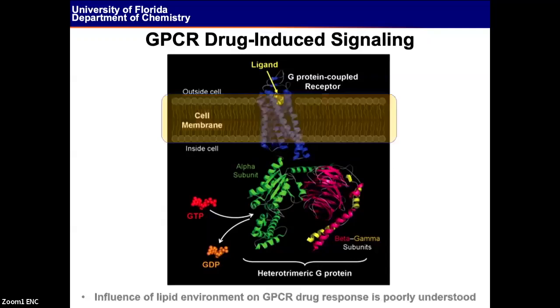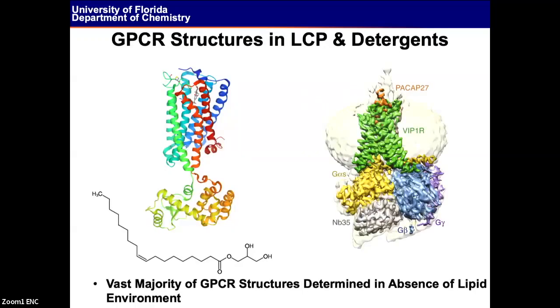Pictured here in the background, almost as an afterthought, is our cell membrane. Shown here is a representative view of the current state of the literature, showing it to be a very detail-less feature and almost an afterthought. So we're very interested in understanding the influence of this lipid environment on GPCR drug responses, as it is poorly understood.